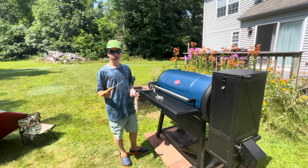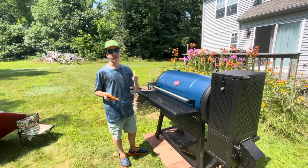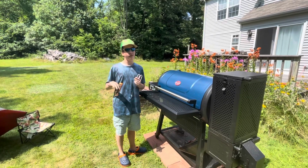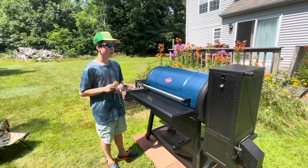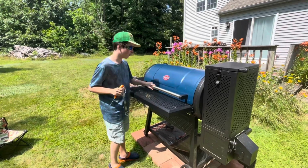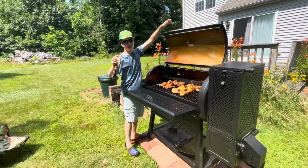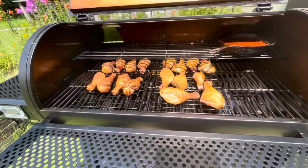But I got a meat temperature thingy. We're gonna check the temps and we're gonna flip them, and then we're probably gonna set it to another 15 minutes to half an hour, depending on the temps of the chicken, to make sure it's cooked. So we're gonna open it up. It's been the half hour that we originally were doing. Nice, they're just sizzling. They're looking good so far.